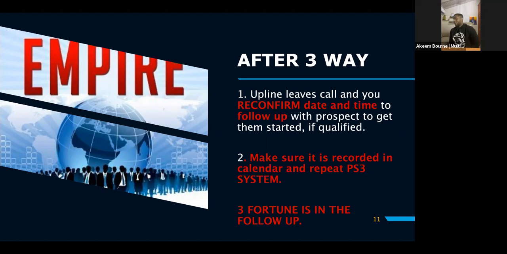Why? Because I got my own prospects in my calendar that I got to follow up with. I'm not writing down Danny's prospect. Why would I do that? Right? Danny's and all the other leaders, they're not writing down your prospects. It's your personal responsibility to learn, to use what Fabian just taught us, to be able to use our calendar to schedule our life and be able to follow up. Because look at what it says here. All right? The fortune is in the follow-up.